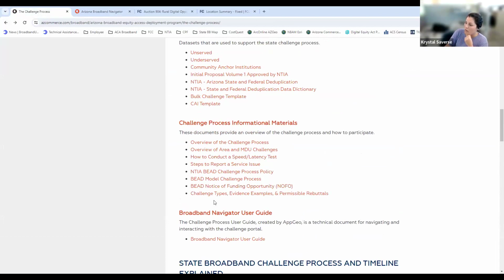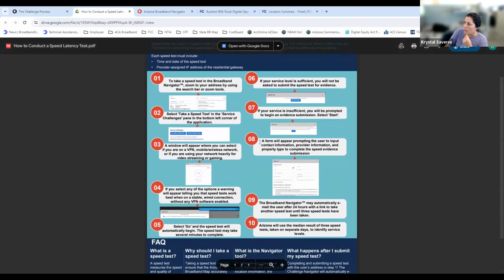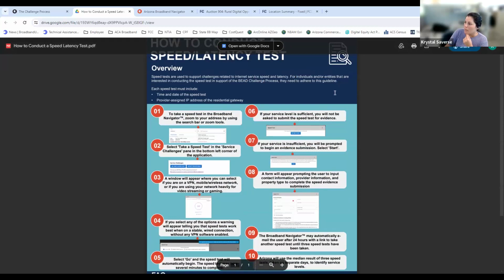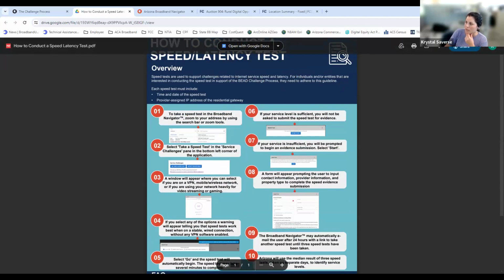Lastly, there's a couple of other one-pagers in here. There's how to conduct a speed test or latency test with lots of examples. So we've had several people, basically you can download this, print it, use it yourself and distribute it to the community if that's what you're interested in doing.